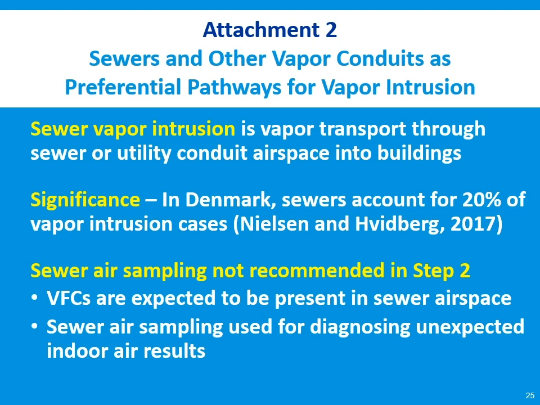the soil gas characterization step, but rather sewers should be evaluated potentially during the testing of indoor air. When testing indoor air, sewers should be considered for testing if there is evidence that the sewers intersect contaminated media. Furthermore, sewer sampling may be needed to diagnose unexpected indoor air results. For example, if a building is mitigated with a sub-slab depressurization system and the post-mitigation sampling still shows elevated indoor air concentrations, the sewer may be the source because sewers are not influenced by sub-slab depressurization.